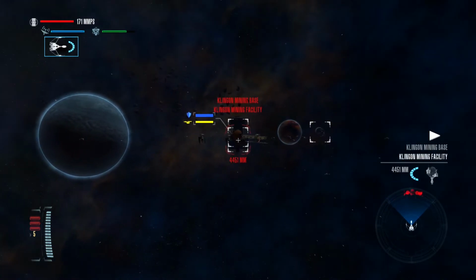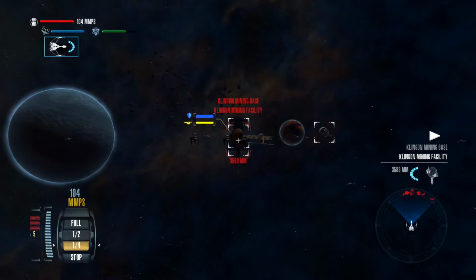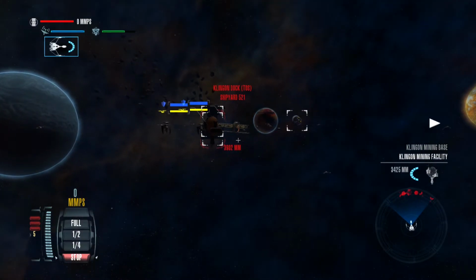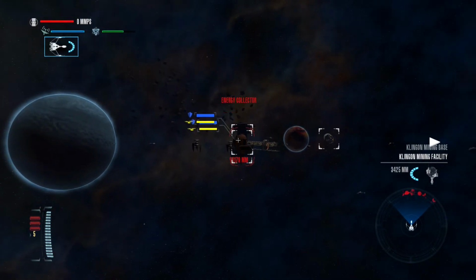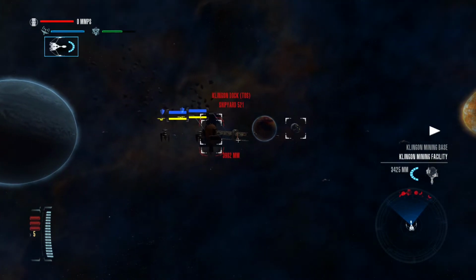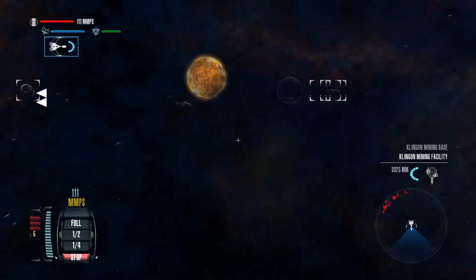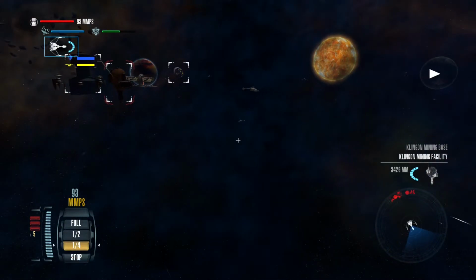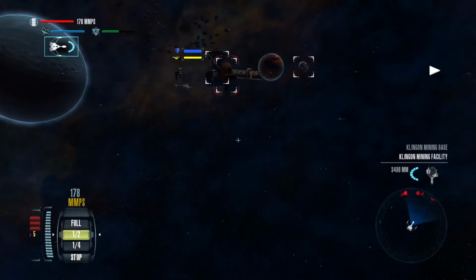Mining base. Oh, we are so close, and it is unnerving. Am I close enough to do anything? I'm close enough to get shot at, that's what I am. Oh, okay, I guess not. I think we're okay. Maybe I can get pretty close to these guys. Also gotta watch my cloak's draining.